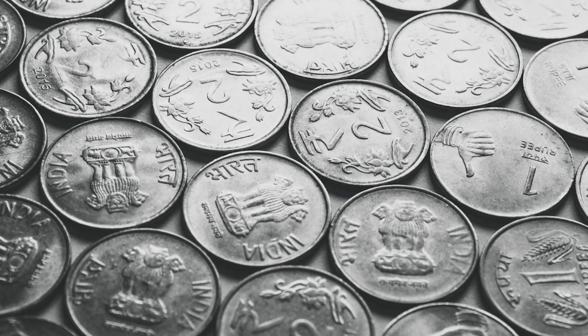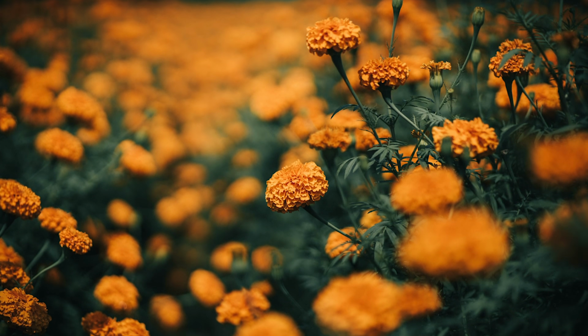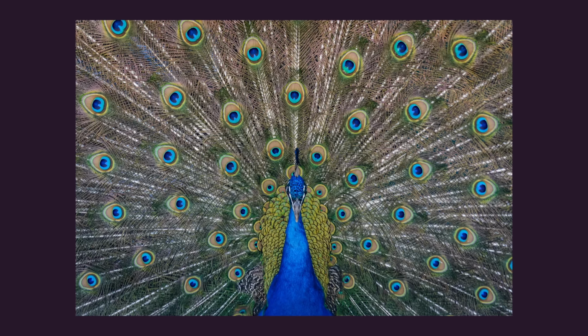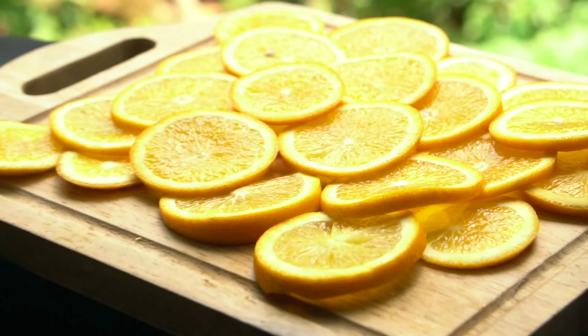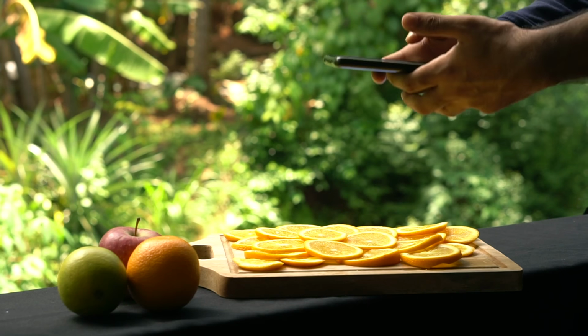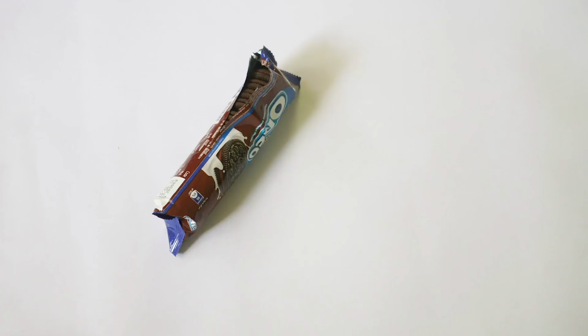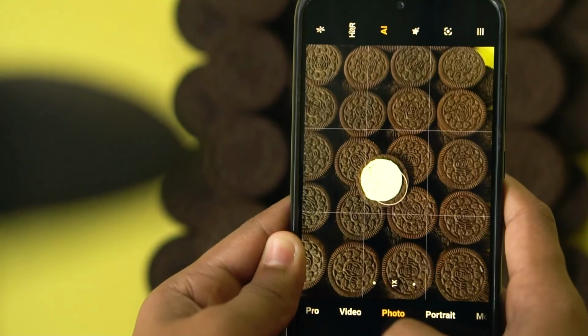Next is patterns. Patterns are found where some elements repeat themselves. You can see patterns in nature, in architecture, and in your daily life. It's a very effective method to creatively use patterns to click great pictures. Sometimes we add a specific element to break a pattern, resulting in even more beautiful pictures.